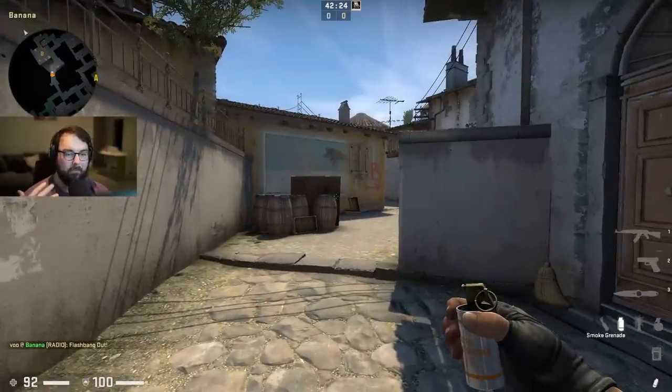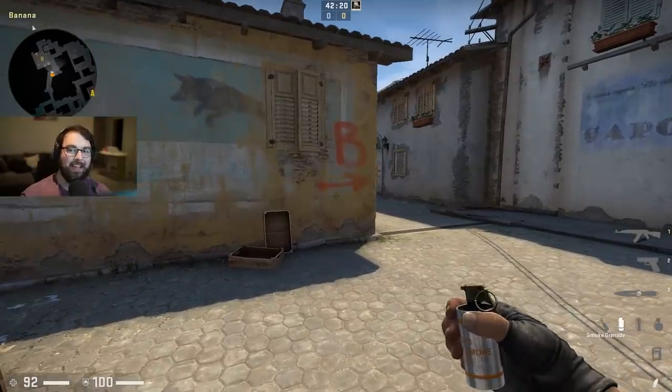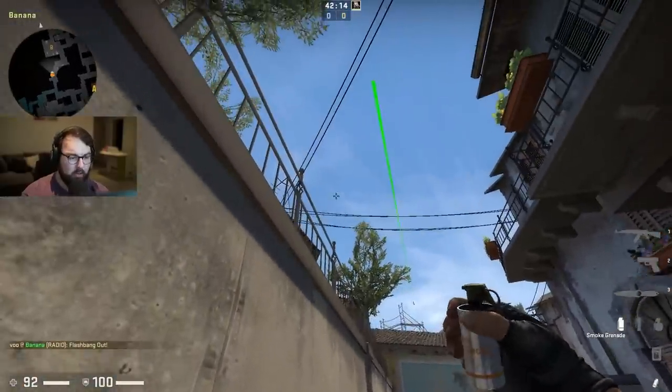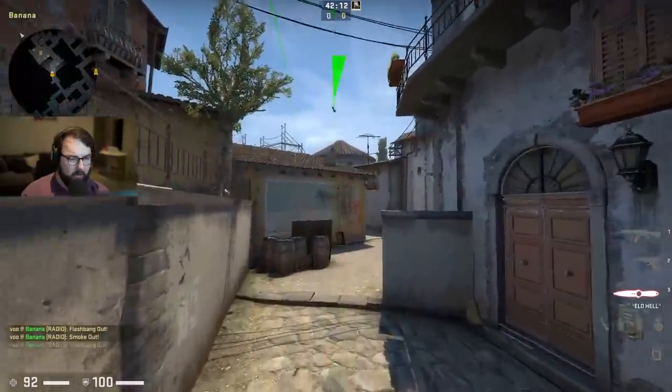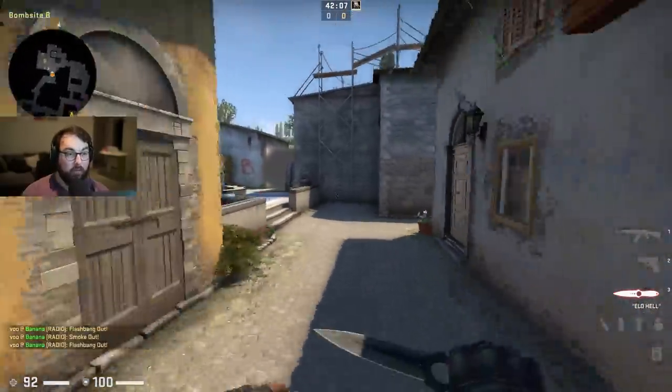Typically, the idea of a pop play is that you go in off of a flash and the utility lands after. So instead of going smoke, flash, flash, you go maybe flash, smoke, flash, something like that, where you're trying to make sure that you're catching your opponents with their pants down.